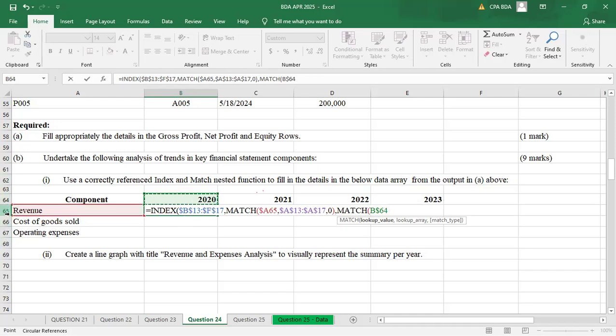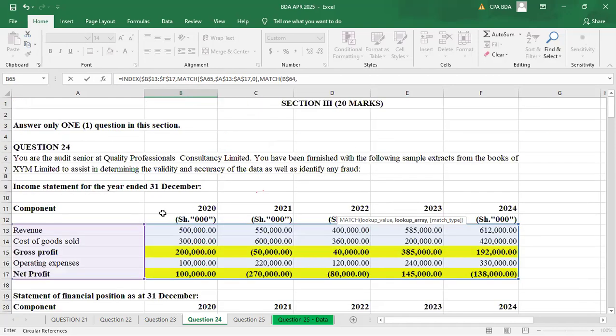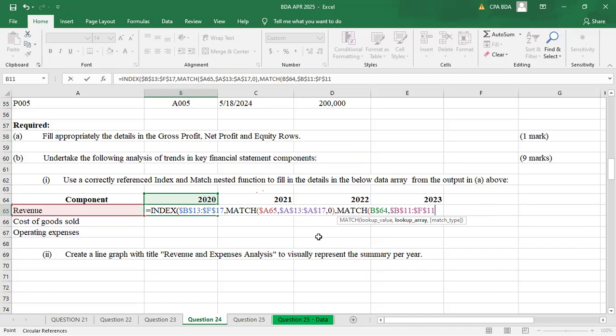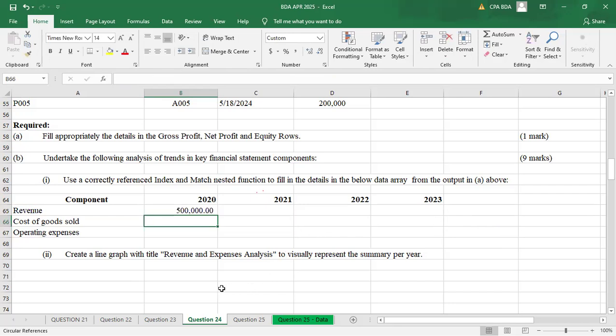It cannot move to row 5 because there we don't have the years. It cannot move to row 6 because there we don't have the years. Lookup array, I'm looking it from these years up here. Absolute reference F4. You look it from the years up there. Absolute reference F4. Then comma, match type exact, so 0 for exact. Then you close our match bracket. Then we close our index bracket. Then we hit enter, so you are able to extract that value.